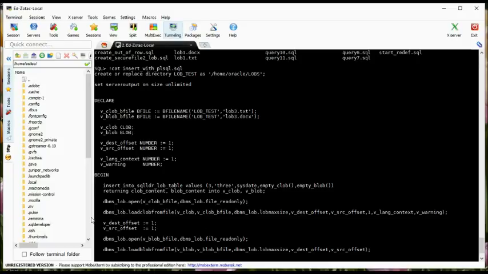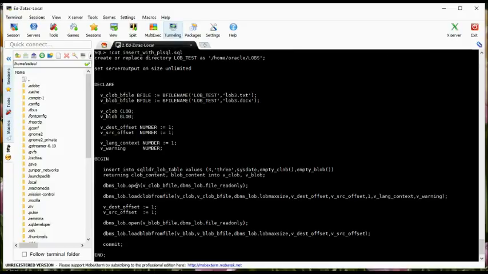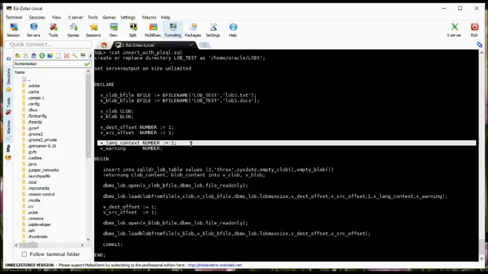For the CLOB, we use the DBMS_LOB package procedure, LOADCLOBFROMFILE, and LOADBLOBFROMFILE when we load a BLOB, and they are different in terms of the number of parameters that you have to pass. There are 2 unique parameters that you have to pass for CLOBs, and that is the language context and the warning. I set the language context to be 1 here, and the warning I just declare because it's an in-out variable and it will get set for me.